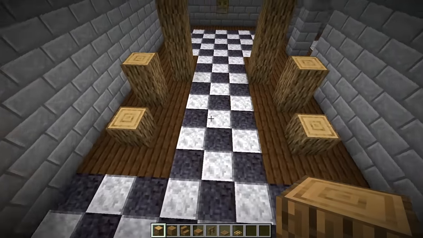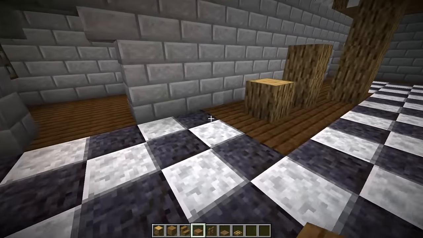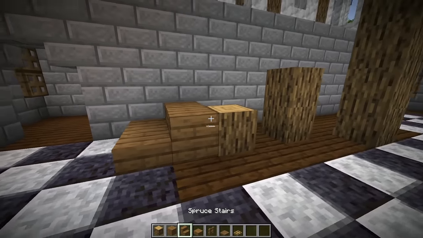And now our staircase will go up with a slope of slabs starting on the edge of that checkerboard, and we'll go up 2 blocks wide for now, and place top slabs underneath the bottom slabs where you can and use full blocks.